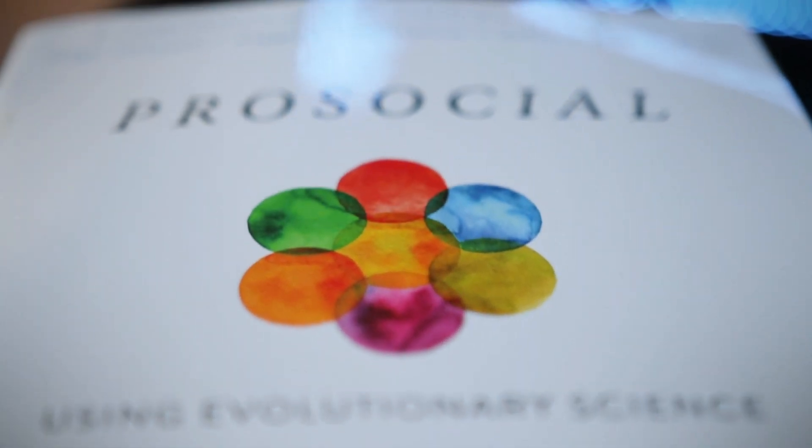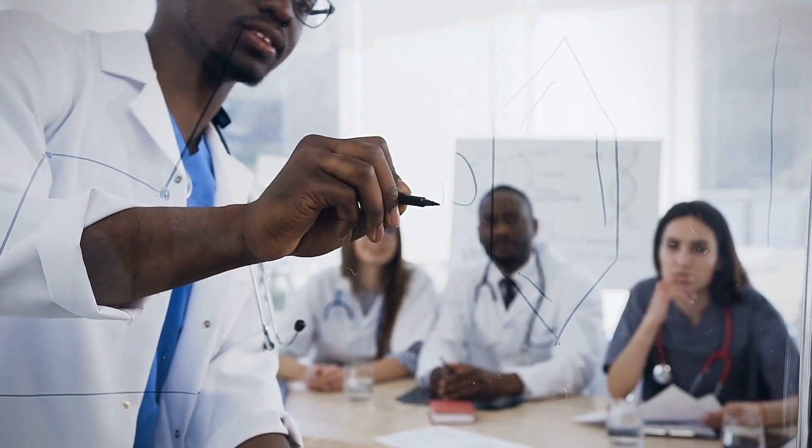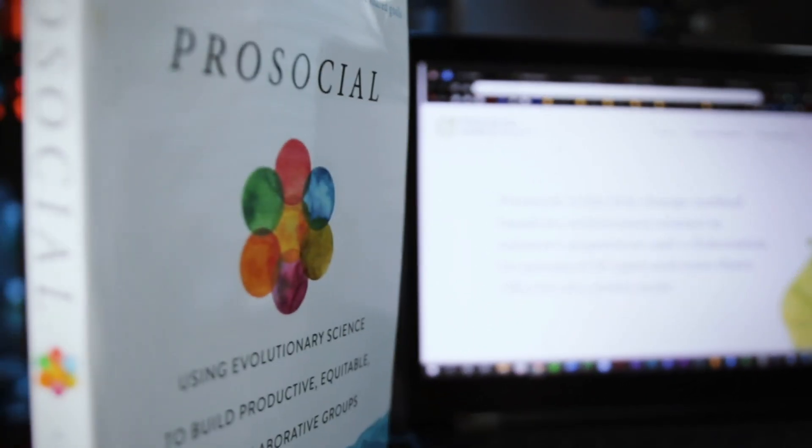There are others in there that are also important, but I'll just give you a feel for it. Does this sound like something a behaviorist could do? Does it sound like something that might be important? Well, the science says it is important. When we went through the economic downturn in 2008, David Sloan Wilson did research — he scored companies on whether they implemented the core design principles. Guess who survived the economic downturn in a way that produced prosperity? The ones who were intuitively applying core design principles. So there's a technology for how to do it — a step-by-step guide in this book and in our training programs.